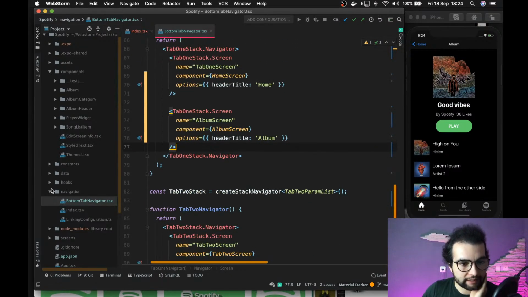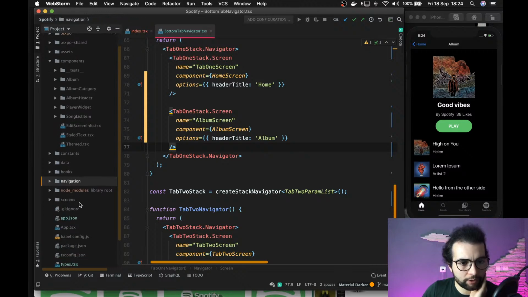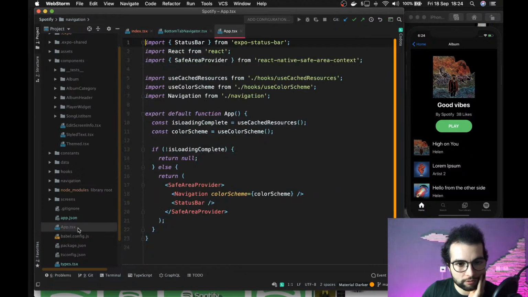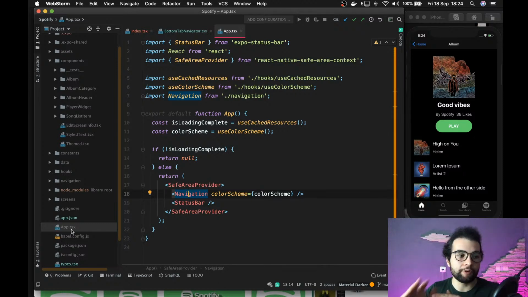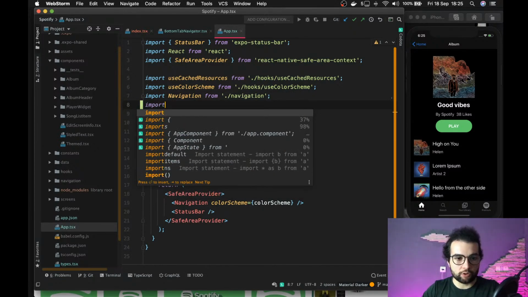Let me think where to display it actually. Let's try to display it in the app component, in the top component that we have, because it should be visible on every screen. And let's try to display it here and see how it goes.